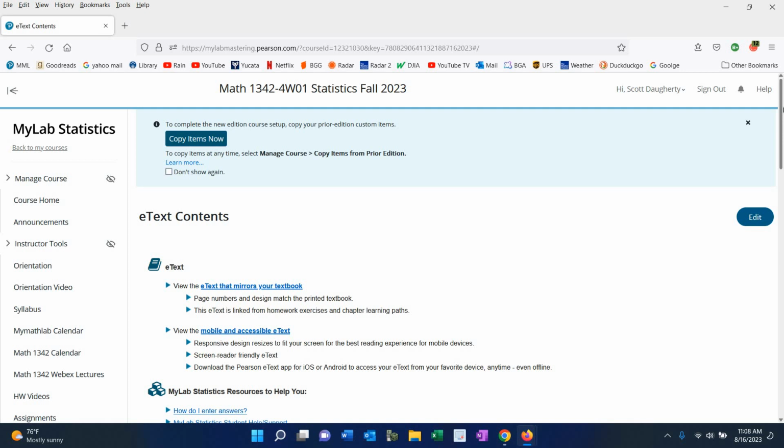And then once you've completed all the homework, you can take the practice test and use that to see where you're at. And then eventually, once you feel like you're ready to take the test, then of course you can go ahead and take the test, but make sure you've downloaded the lockdown browser first. And then you'll need the password to access the tests.